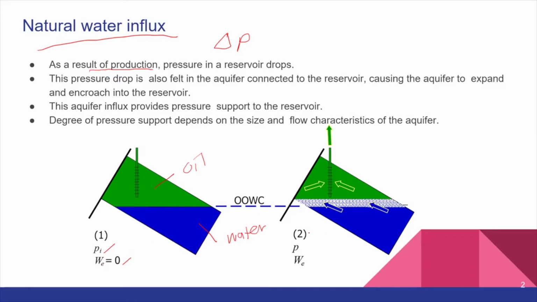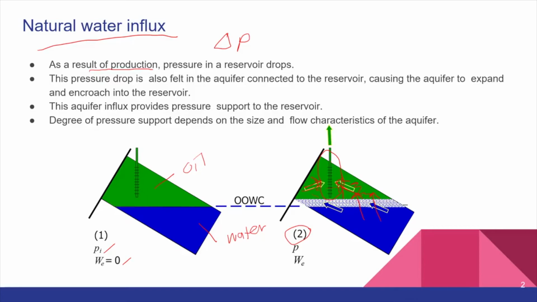The second diagram shows that when you produce oil, so this is your well that you drill into a reservoir, and when you produce oil from this well, oil will start to go into this oil well, and then this water will start to fill up the oil part of the reservoir. This water is the water influx.